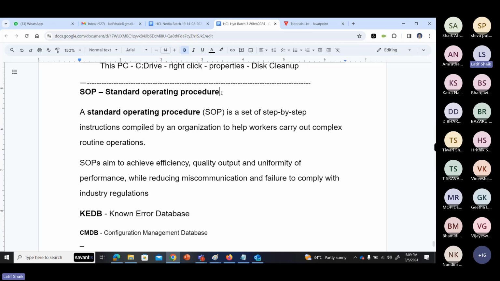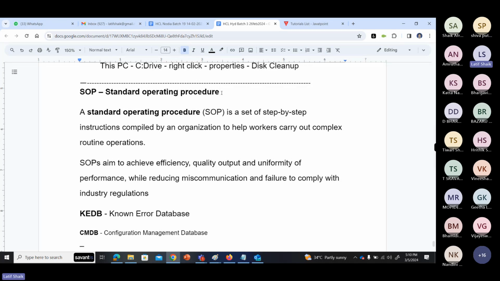Or maybe you have to change some configurations on a regular daily or time-based basis. You do some operations, which can be daily, weekly or monthly. So what do companies do? A company will write step-by-step instructions: this is the process, first of all do this, next, next, next. A checklist kind of thing.